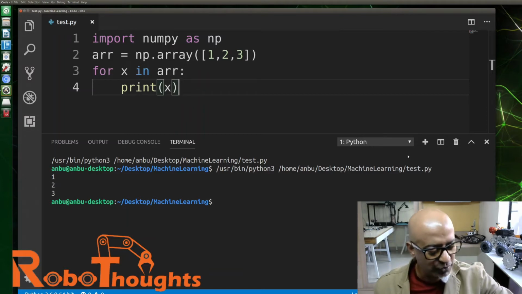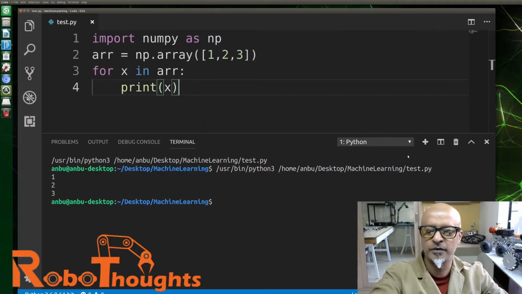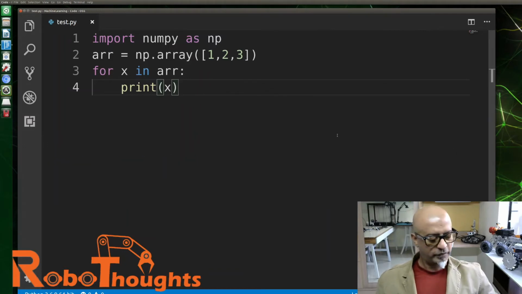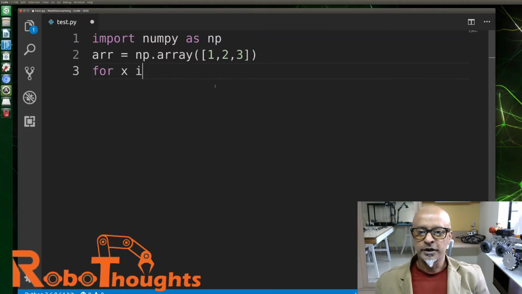Now let me show you another example, a two-dimensional array, and how we can run through it. Let me kill this program first, and then let's create another array. Let's just delete this.